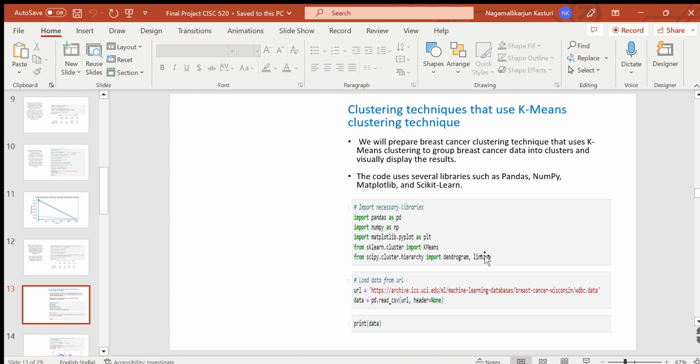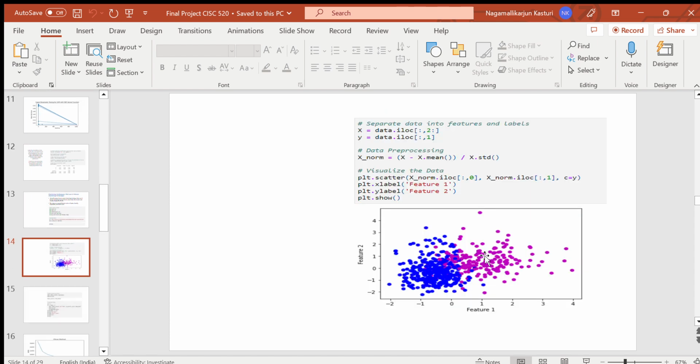Second step, clustering techniques using k-means. The same way, we import the main libraries, load the data, and print the data. We separate the data into features and labels, do the data processing, and visualize the data using the plot function.